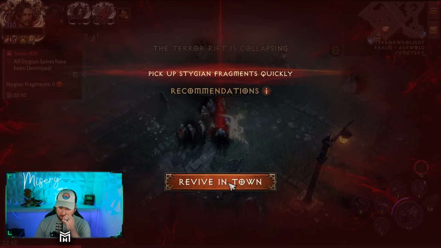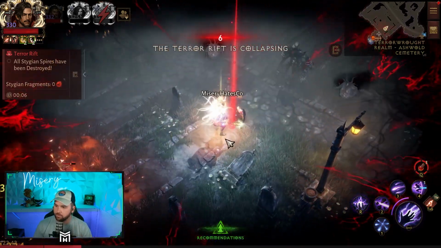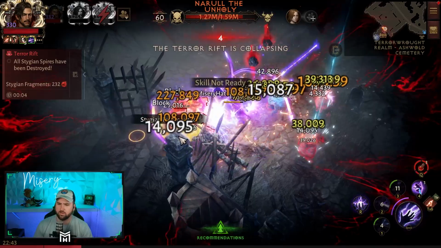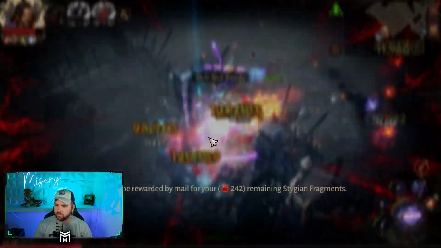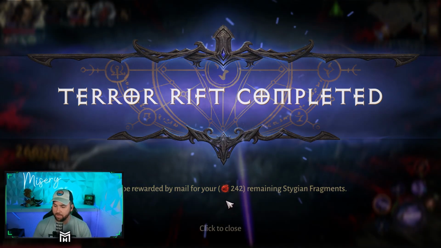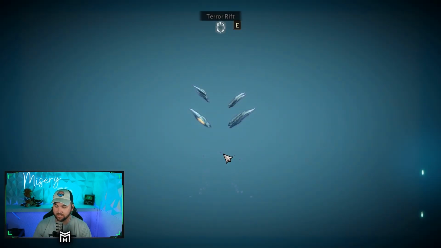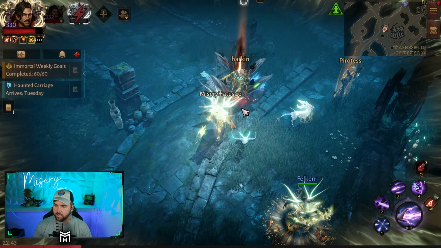Oh shit, I died. My bad. Good comms. Wait, how do they follow me? What are these orange guys doing? All right, so we got 242 past what we actually needed, which is kind of sick. All right, cool. Whoa, FPS lag.